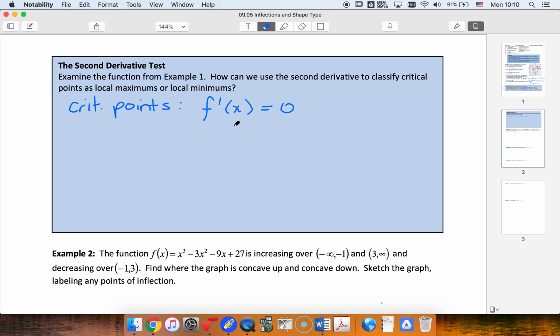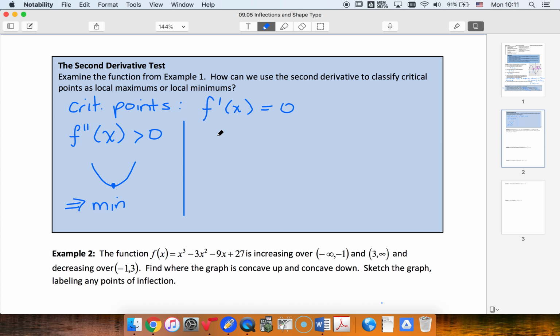So our critical points are leading us to maxes and mins. If we have a first derivative equal to 0, that means we know the slope of the tangent is 0. And then if our second derivative is positive, that means it's concave up. So first derivative 0, second derivative positive. Well, if I think about that, that's going to make a point like this. So if these two situations happen, that leads us to a min.